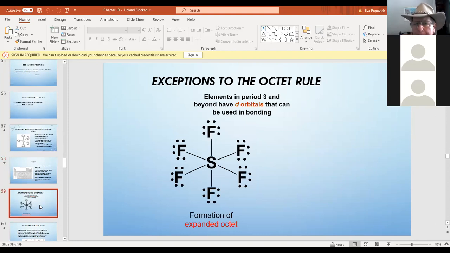this compound exists. Sulfur hexafluoride does exist, okay? If I'm drawing a Lewis dot structure of sulfur hexafluoride, then because the fluorines have only one unpaired electron, they can't bond to themselves and something else. They can only bond to one thing. This means if that compound exists, each one of the fluorines must be attached to the center atom. So sulfur has 2, 4, 6, 8, 10, 12 bonding electrons around it. Therefore, it has more than 8 electrons. It breaks the octet rule. Does this make sense, guys?